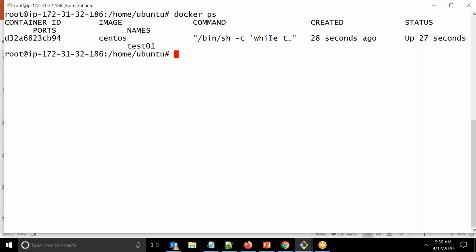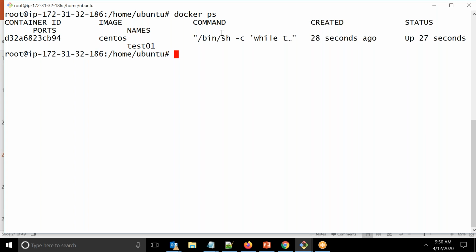So this way, if you have an application that you want to run, you should not be using -it, you should be using -d, because in real time this is what you're going to do for most cases. When you have an application to run, all you're going to do is simply use the detach mode.